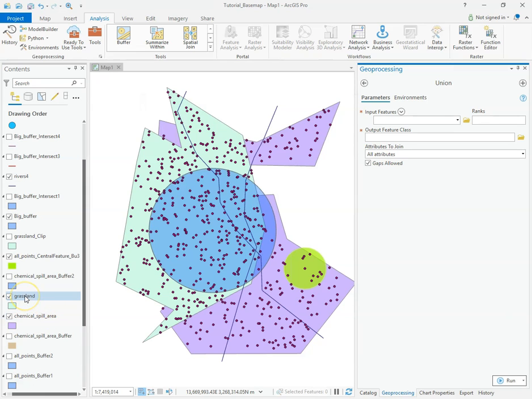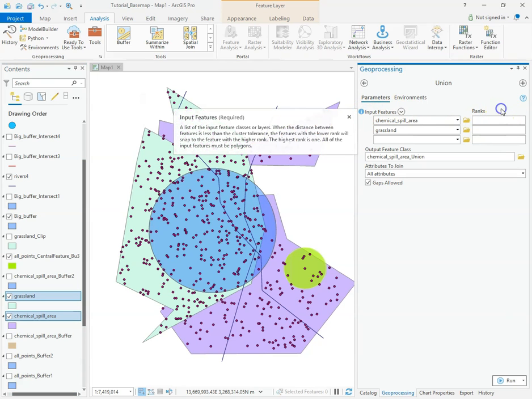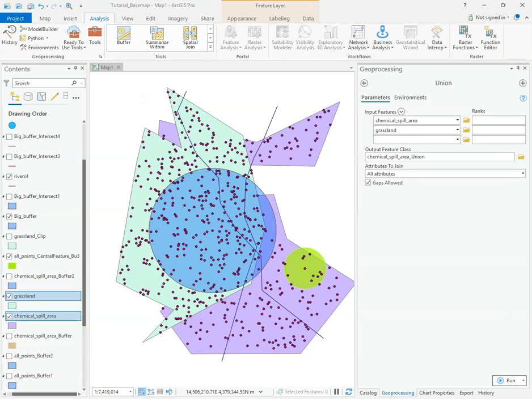So we'll pick grassland and chemical spill. All right, and you'll see what they mean by the geometrics of these two files being intersected. Again, the ranking system is explained, I think, in a previous video. Yes, I was just checking to make sure that the priority, the ranking system was explained in a previous video. It is, but let me just go over it real quick again.